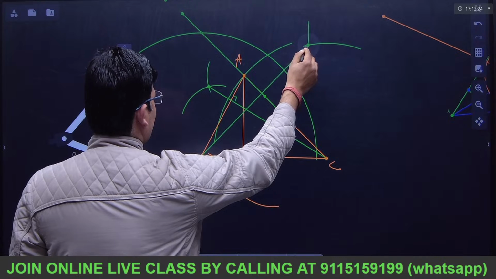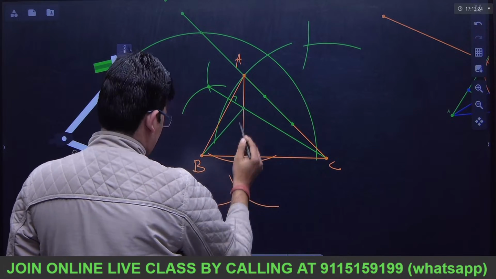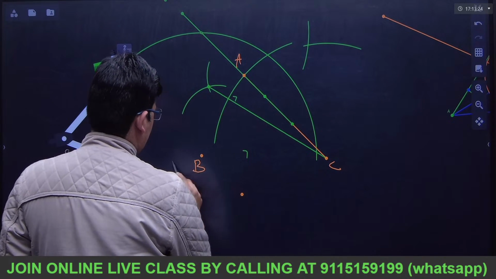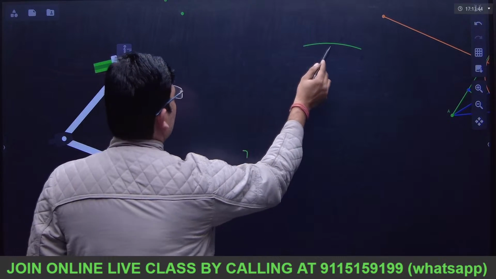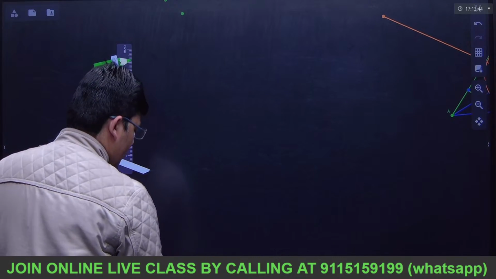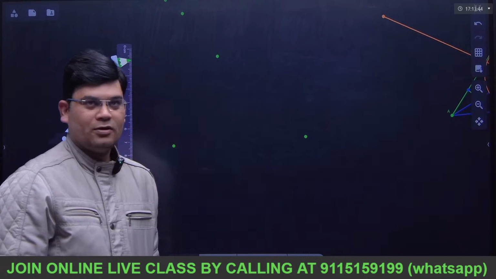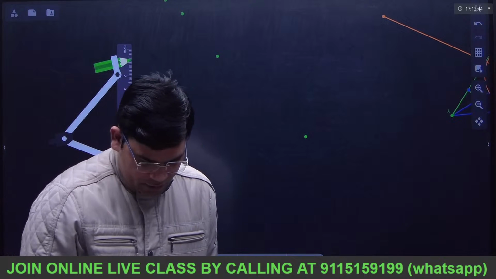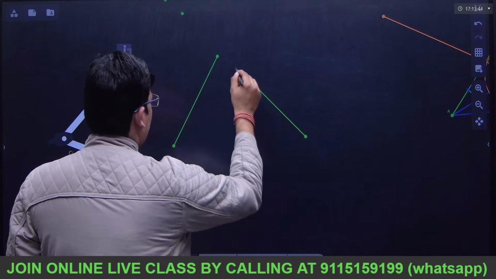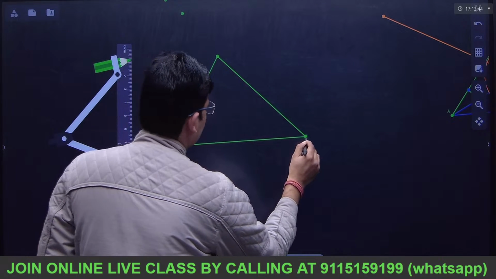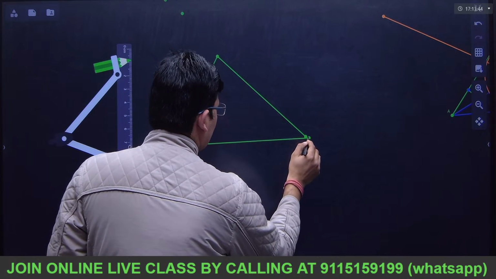So I think there is some mistake I have made, probably. Let me draw it again, because if it is not drawn, then I cannot quote as well. Alright. So now you see, I am going to join these three points again, ensuring none of the angles is an obtuse angle.